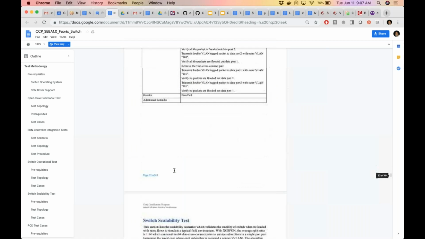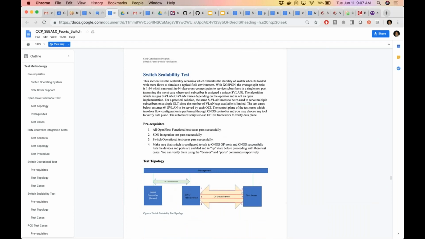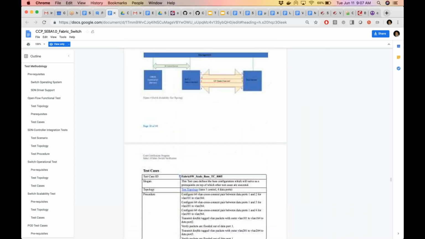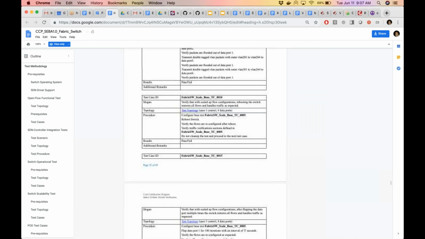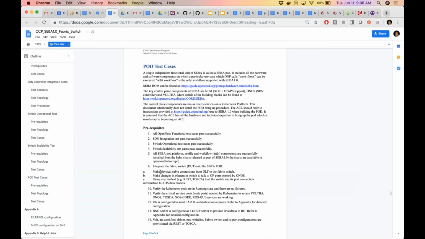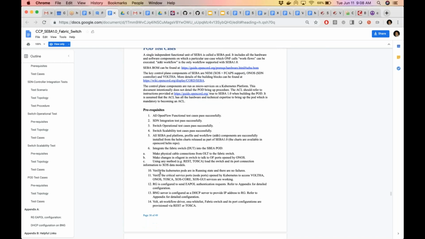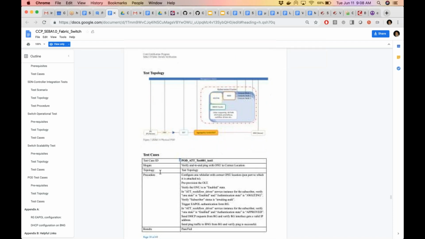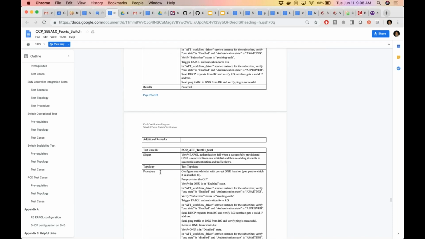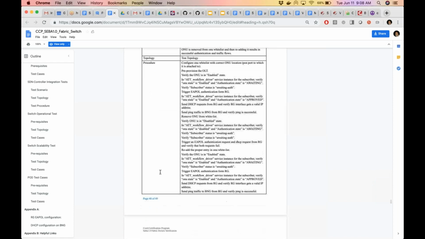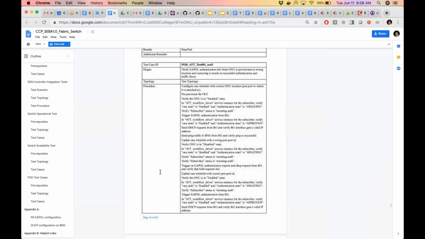And once the operational test cases are done, we take the switch through scalability test cases, where we configure hundreds of fabric cross-connect interfaces between various ports, and make sure also for all the test cases we do traffic verification. So once the scalability test cases are done, we assume that the switch is ready to be placed in the actual SEBA pod. Then we will execute the SEBA pod related test cases. Right now in SEBA 1.0, there is only the AT&T workflow, so we will be testing the whole AT&T workflow with the fabric switch as the DUT.